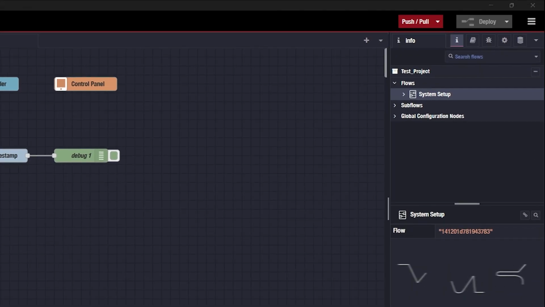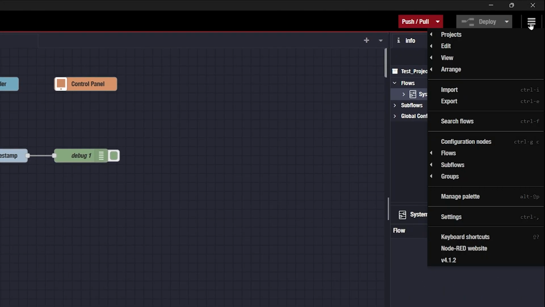We will begin by opening the hamburger menu in MUSE Automator by clicking on the three horizontal lines in the top right corner of the application. The top entry of this menu should be Projects. If you do not have projects at the top of your menu, this is likely because you have not installed Git. Please pause this video and watch and follow along with our video on installing MUSE Automator before you continue.